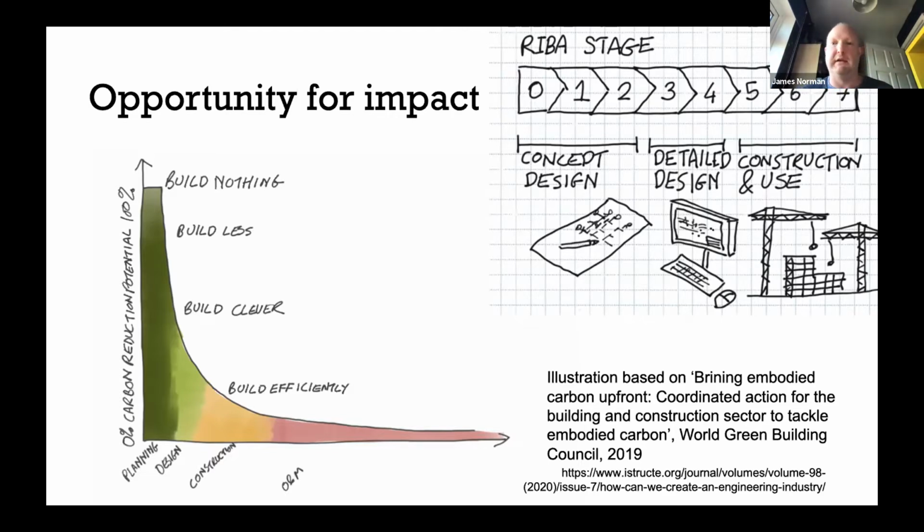And building nothing has to become a viable alternative as we move forward. We have to be thinking about it from the beginning of a project. Now, lots of people worry that if we build nothing, well, what do engineers do now? But actually, engineers are essential to building nothing, because like people, I don't know about you, I'm 43. When I hit 40, I got a letter from the doctor to say I needed to have an annual checkup to measure things and make sure I'm doing okay. And off the back of that, there are interventions and so on and so forth.